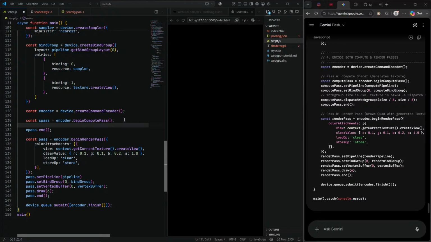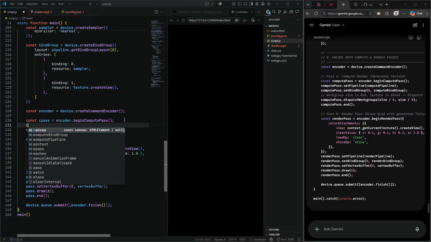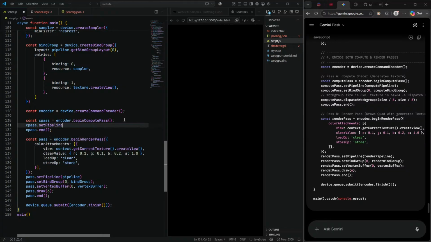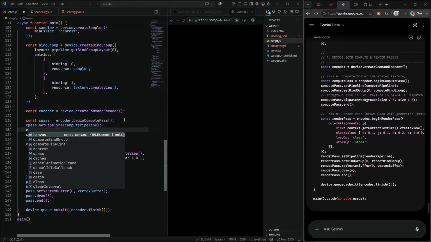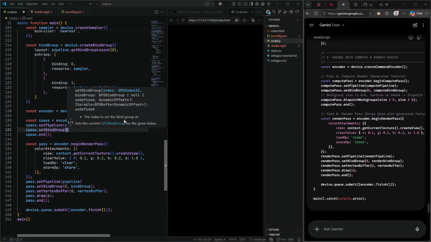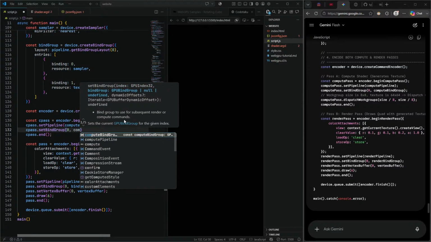All right, so how are we gonna do that? Well, cpass dot set the pipeline to the compute pipeline. And then cpass dot set the bind group to compute bind group.